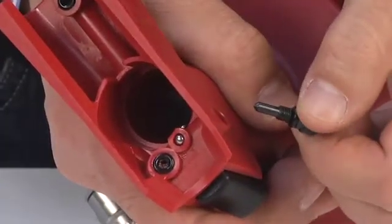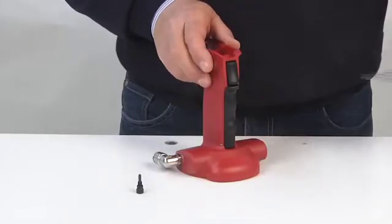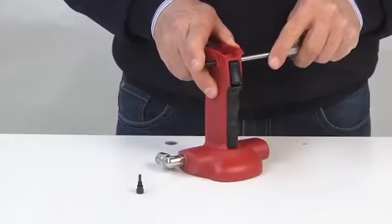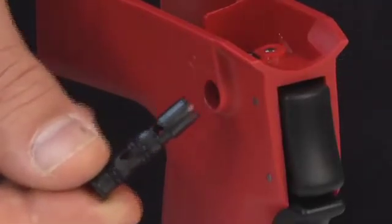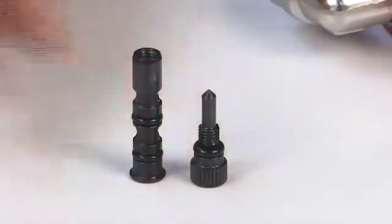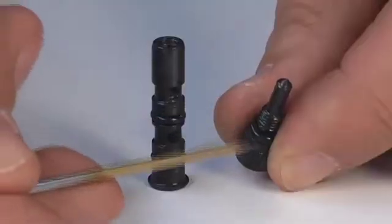Unscrew and remove the suction knob. Using a pin punch, remove the valve. Check in particular the conditions of the thread and of the O-rings. Replace the worn parts.